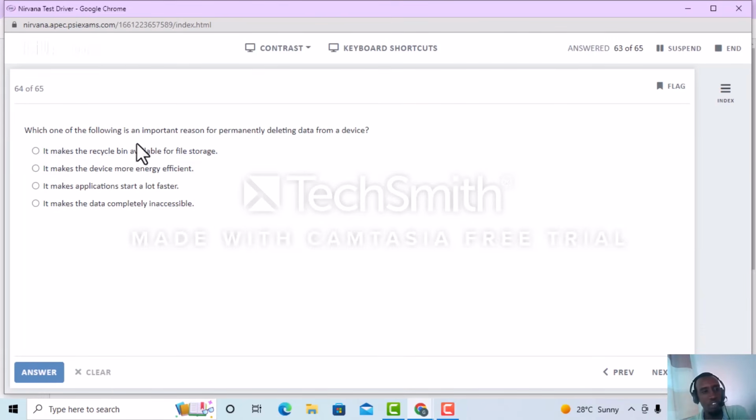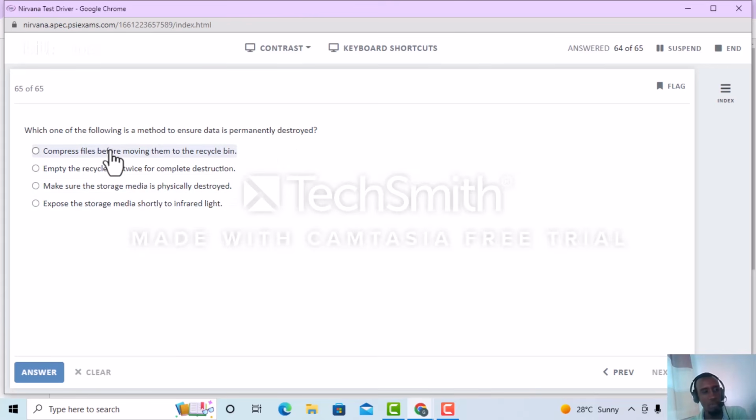Which one of the following is an important reason for permanently deleting data from a device? To make sure they are not accessible again, to make data inaccessible. Which one of the following is a method to ensure data is permanently destroyed?